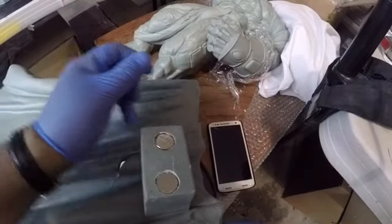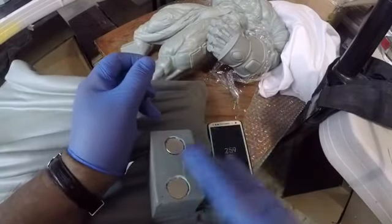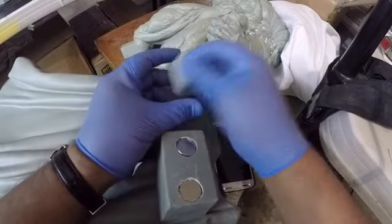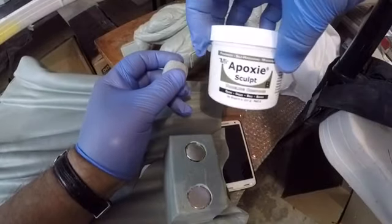Okay, so here I'm mixing some epoxy putty, and I put the magnets on here. I also put the magnets behind the back. I'm sorry. Well, this is the putty I used.